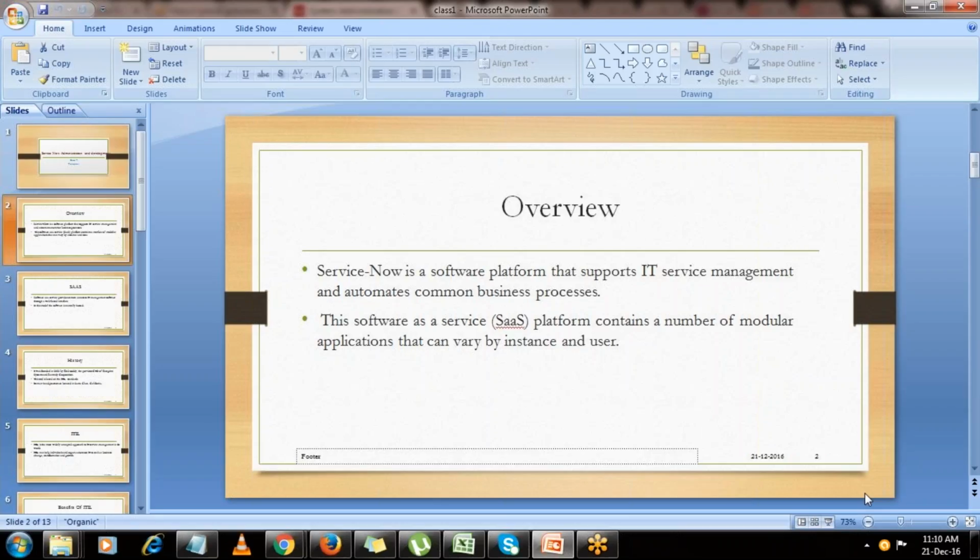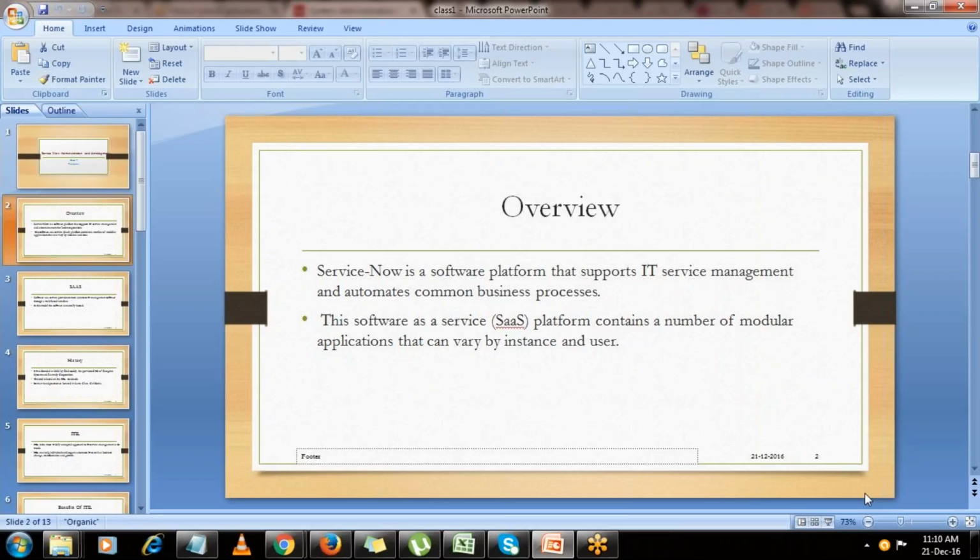As you will know, Remedy was there, HPSM was there, IBM Tivoli was there. These were the competitors of ServiceNow, correct? So the question is, why are clients moving towards ServiceNow? Why are they preferring ServiceNow in comparison to any other ticketing tool which has been in the market for such a long time?